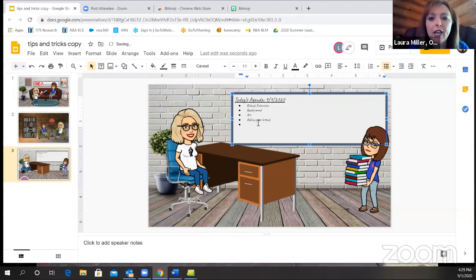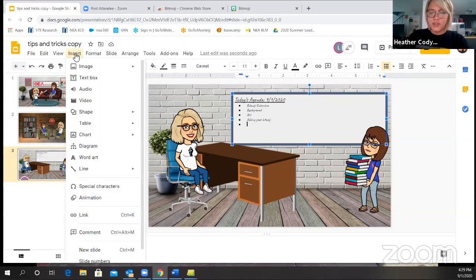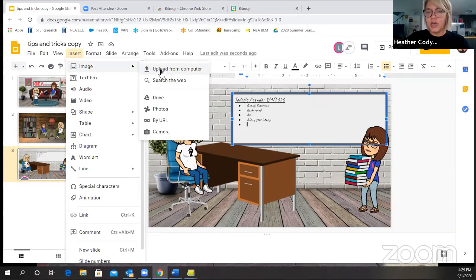Heather, while you're typing that, what if I wanted to make this look more like my classroom at school? I've got posters and stuff hanging on my wall at school. Could I take a picture of the posters at school and post them in my Bitmoji classroom? You could. So they would be in your insert images, and they would most likely be uploaded from your computer, or you can even search for them on the web. Also, if you have bought them off Teachers Pay Teachers and they have sent them to you in a JPEG or PDF file, you can upload those same exact posters, the same ones that are hanging in your classroom, right here from Upload from Computer.